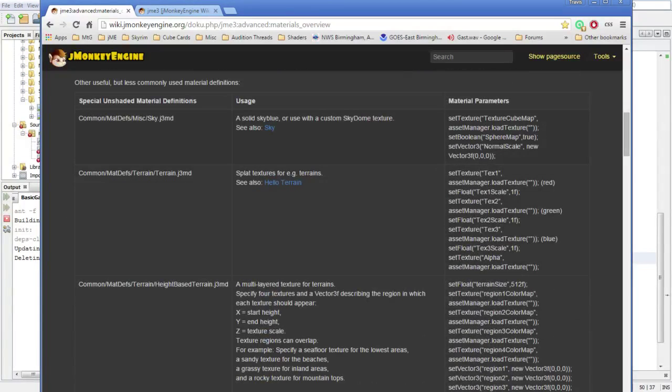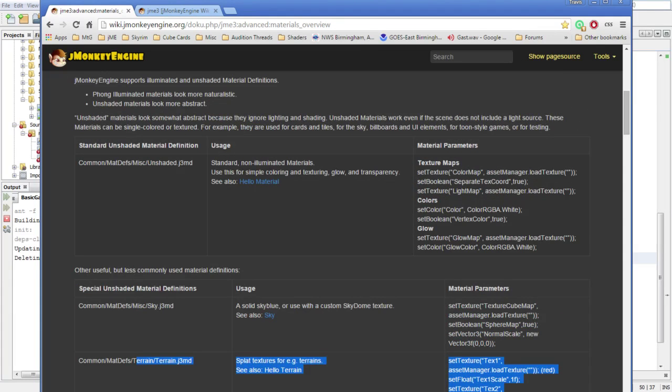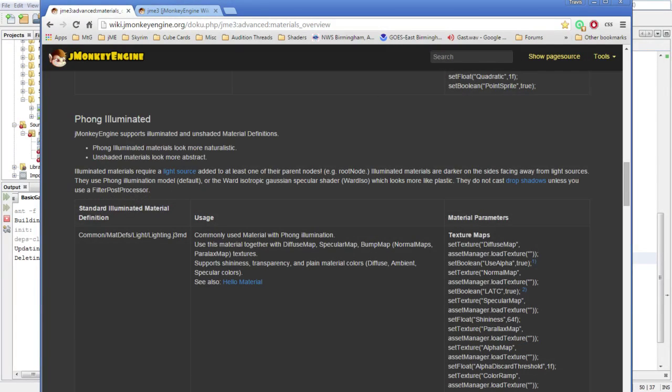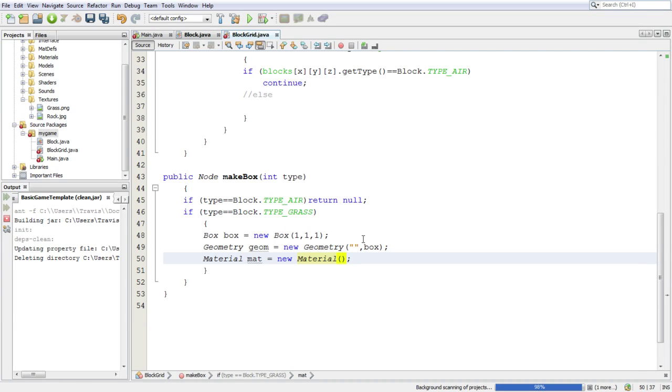So each of these things on the left on this grid is a material. So there's a material for the sky. These are like the pre-made materials that come with the engine. You can make your own, but these are pretty common. So you have one for sky, you have one for terrain, you have all this other stuff. Unshaded is probably what, yeah, actually no, we're not going to use unshaded. We'll do normal mapping later. We'll use lighting. Lighting is what we want because it's going to make it look real nice.